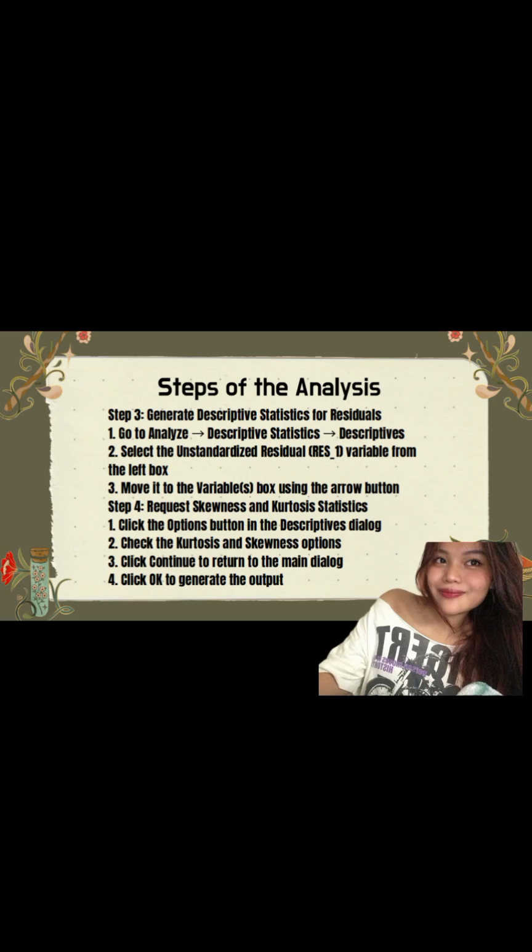Step 4, request skewness and kurtosis statistics. First, number 1, we click the Options button in the Descriptives dialog. And then number 2, we check the kurtosis and skewness options. Number 3, we click Continue to return to the main dialog. Number 4, we click OK to generate the output.